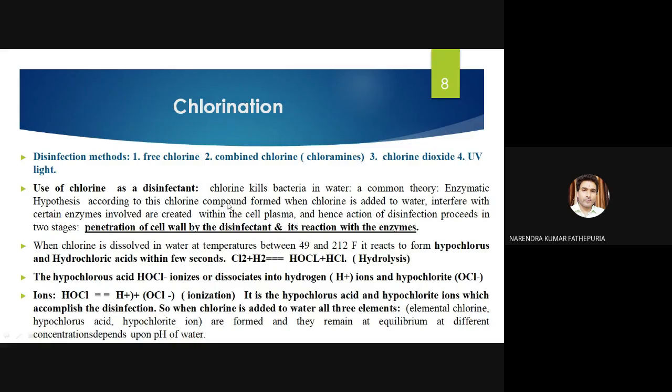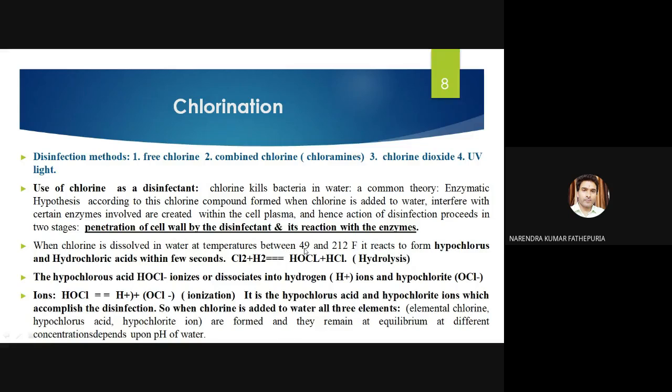As I told you, chlorine kills bacteria in the water. It's a common theory. According to the enzymatic hypothesis, chlorine compounds formed when chlorine is added to the water interfere with certain enzymes involved within the cell plasma, and hence the action of disinfection proceeds in two stages. Number one is penetration of the cell wall by the disinfectant. Number two, it reacts with the enzymes also. So in two stages, chlorine works as a disinfectant.